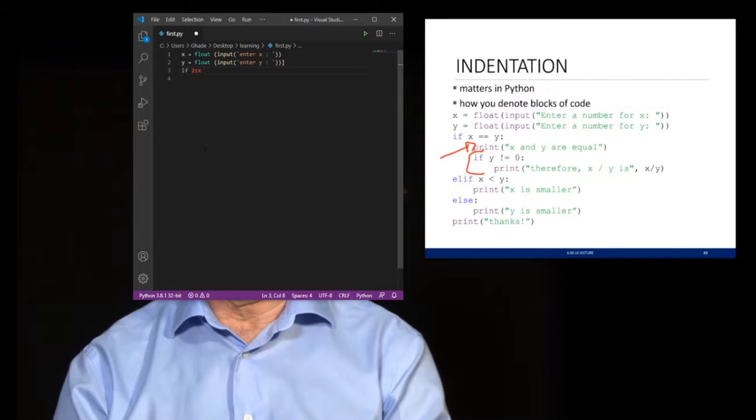Please write properly. x and y are equal, E, Q, U, A, L.